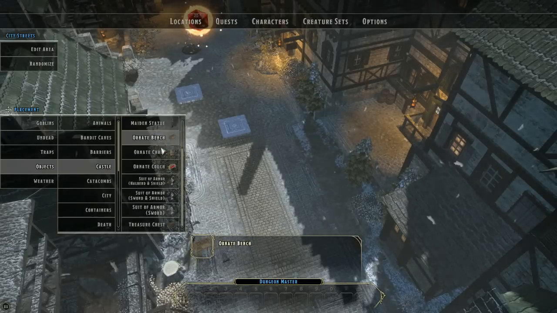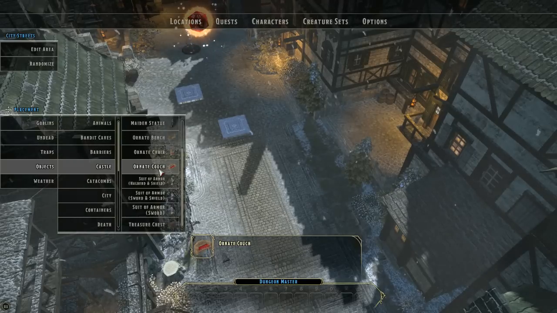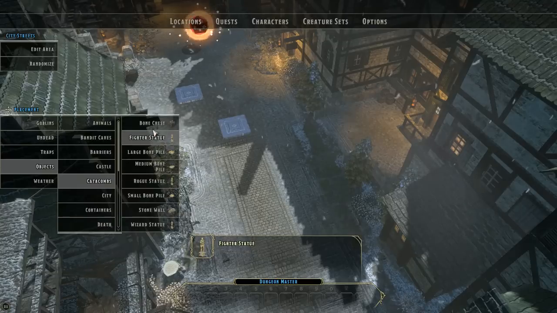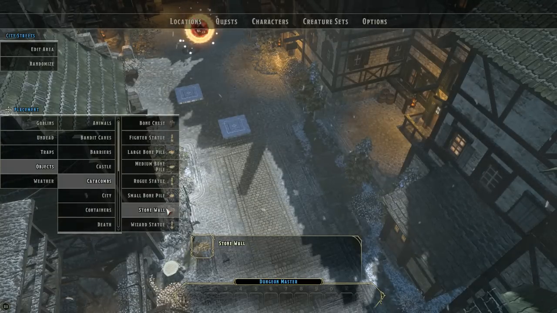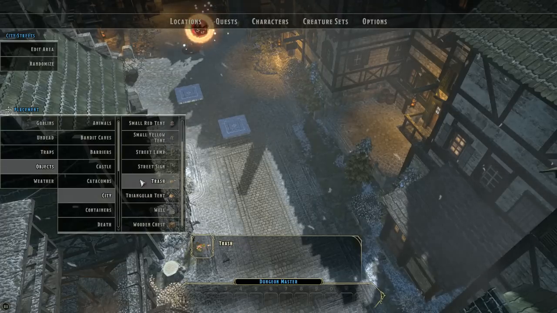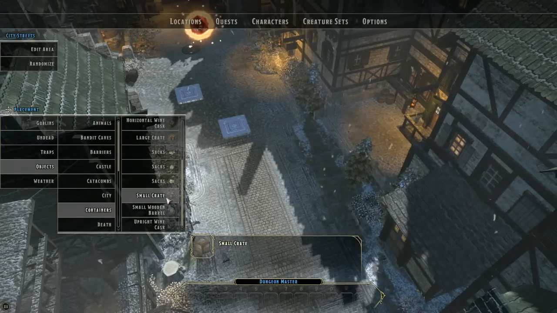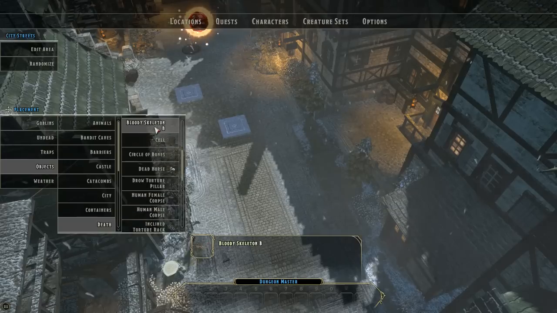Castle, ornate chair, ornate couch, ornate bench. The reason I'm bringing these up is we're going to see these again. Catacombs, not a lot new there as well. City, trash, triangular tent. Okay, containers, same as we've had.